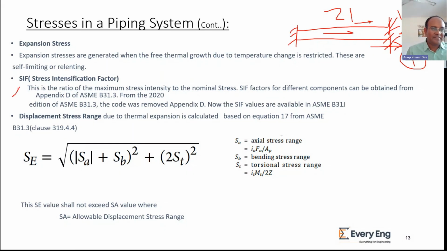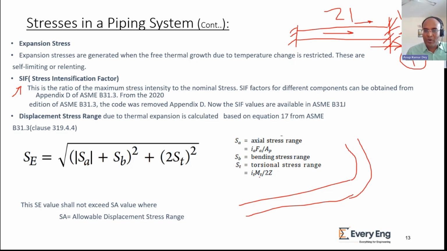Now there is a term called SIF, stress intensification factor. This is a very important term because pipe will not always be a straight line. So there will be certain elbows for directional change, or there may be branch connections, T connections. There may be reduction in size, addition of a reducer. For example, initially the pipe was 10 inch, then after a certain period your requirement is 6 inch. So due to the size change and due to the T connections and geometry change like elbows, there will be generation of more stress as compared to the straight pipe run. So that is taken care of by using a factor called stress intensification factor.